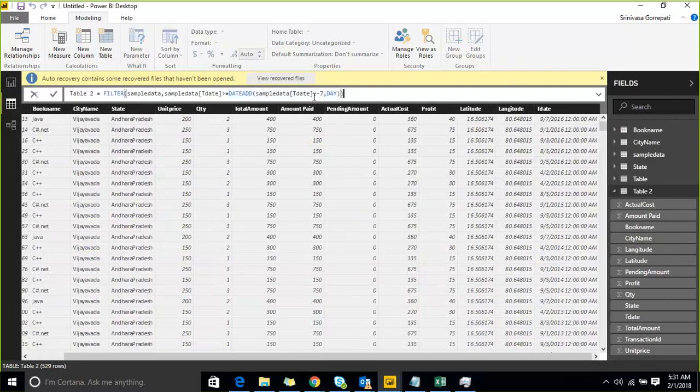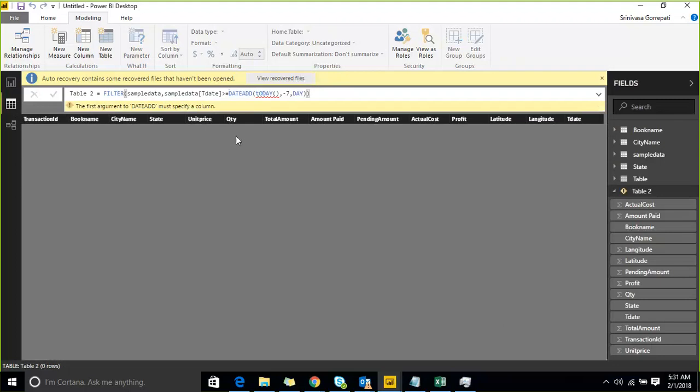So it should not be transaction date. It must be, one second.